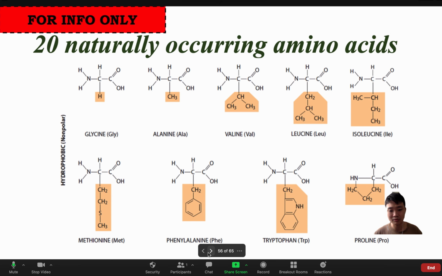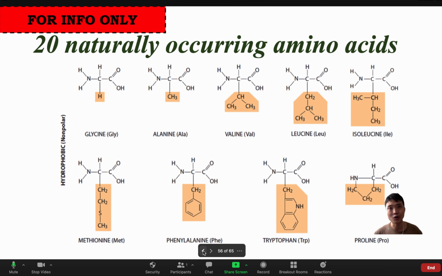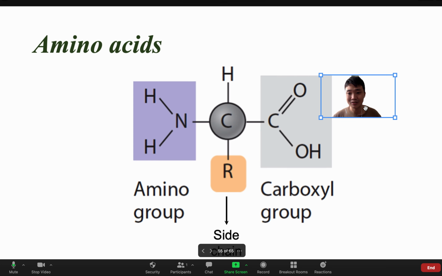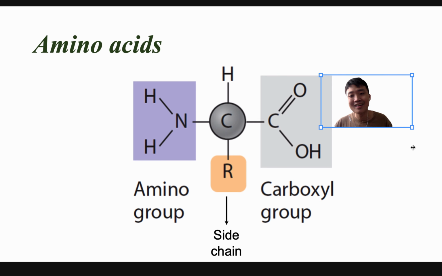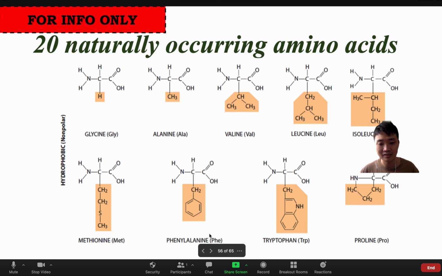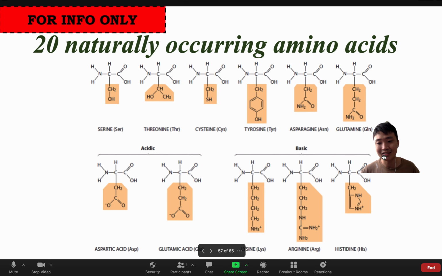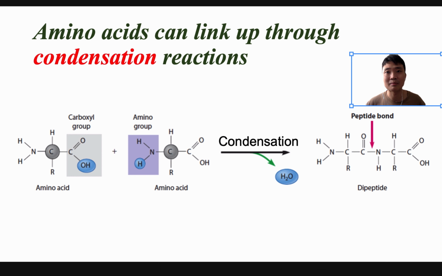So you don't have to memorize all the chemical structures. All you need to know is the basic amino acid structure, which is over here, as well as appreciate that the R side chain, can you see now, is the one that will differentiate between the different types of amino acids. So if we are good, then let's carry on.